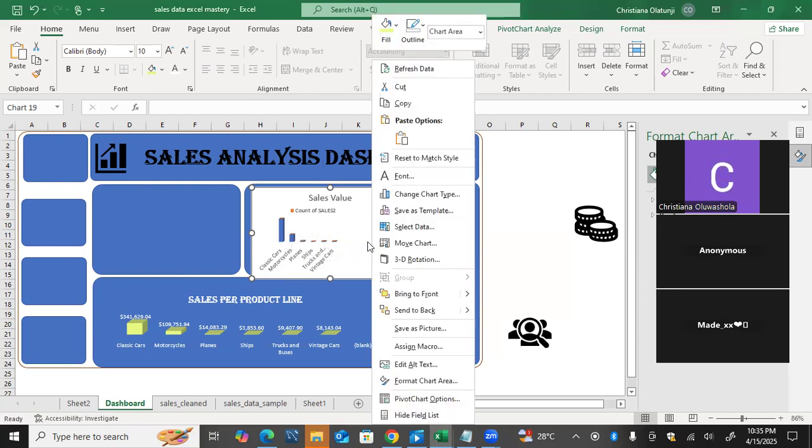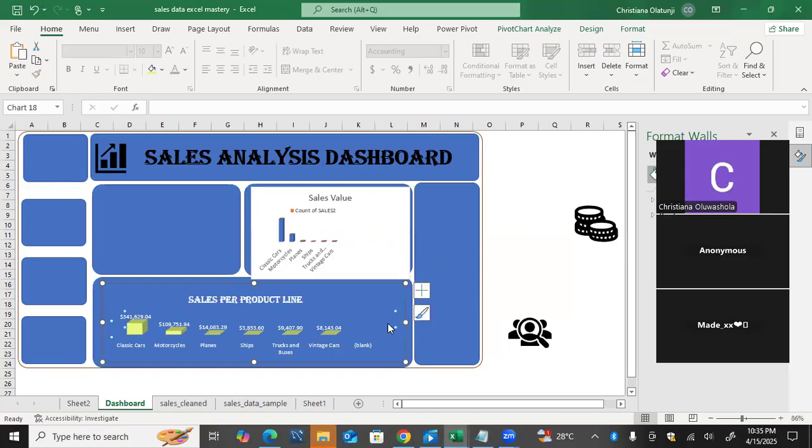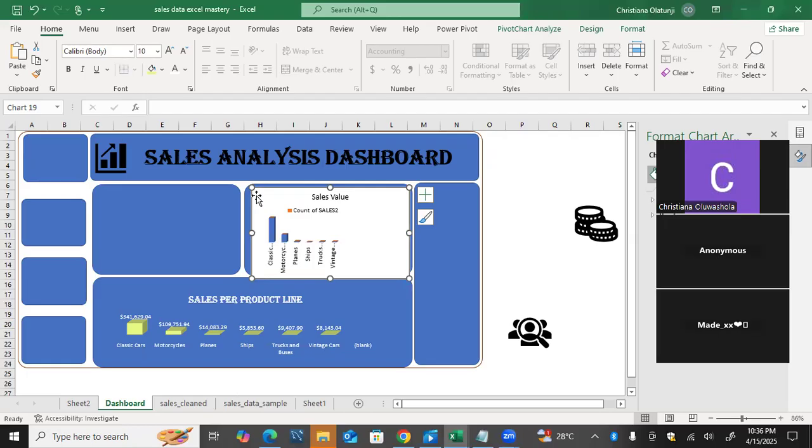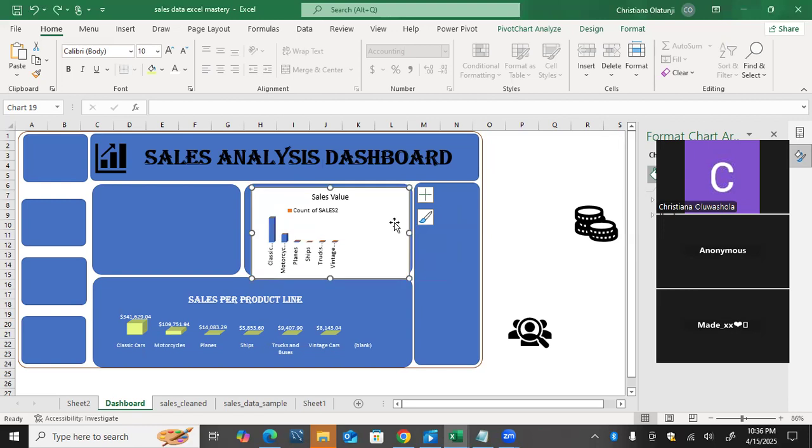Now all I have to do is copy this. Let me see if it's going to work. Control C, then I use my format painter and I do it. No, did it work? No. It turned it to a column chart. So let me undo what I did. Was this all written down here? Yes.